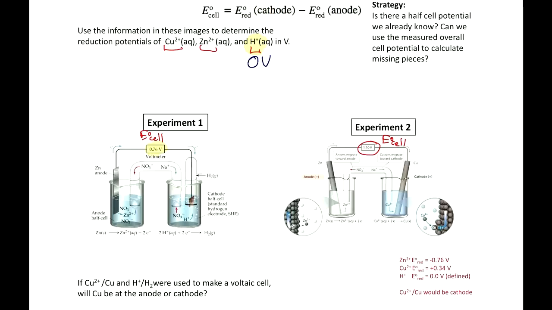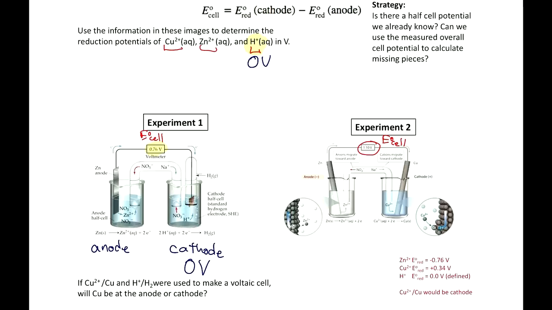Typically for these voltaic cells, they're always set up where the anode is on the left side and the cathode is on the right side. Because we always want electrons to go left to right because we read left to right, and so typically they're written anode to cathode where electrons move left to right. So just based upon where they are, we can locate that hydrogen is the cathode. We know that that has a 0 voltage.